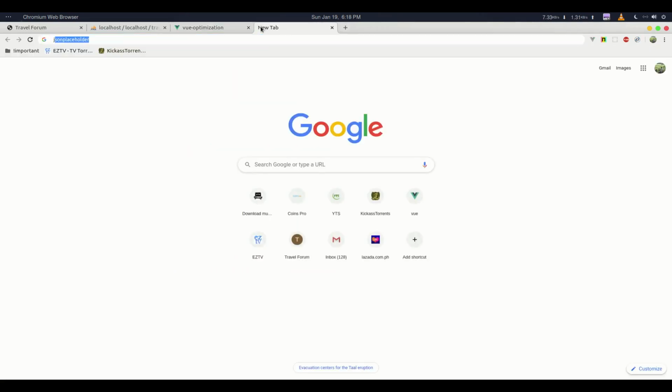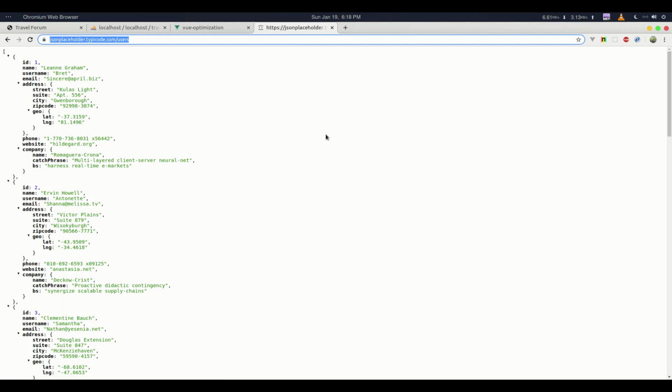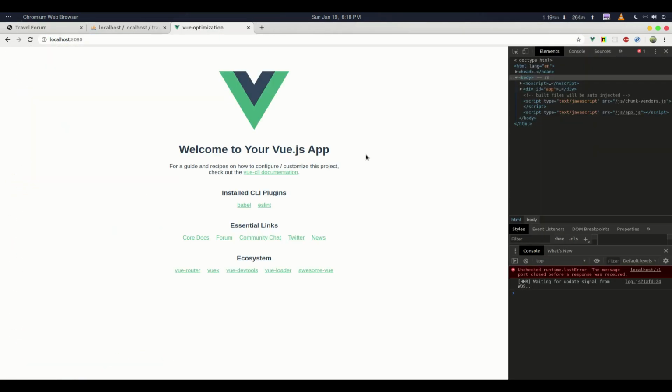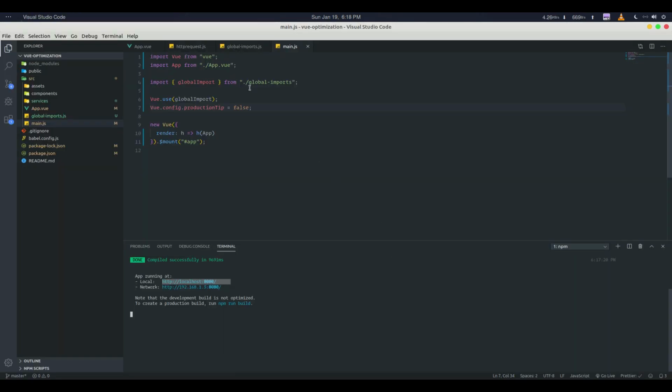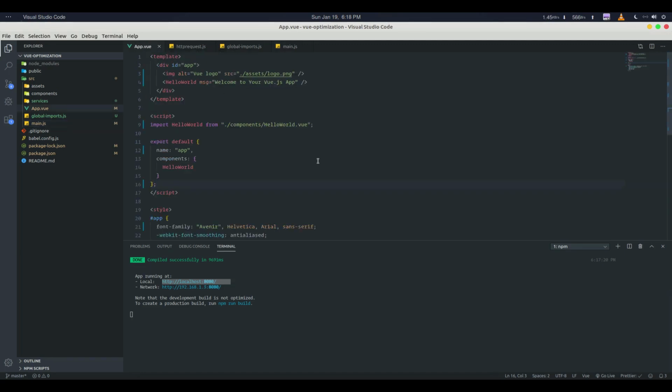So in this example, we're going to go to our JSON placeholder that displays users, and we will try to use our newly created setup so that we can globally call our helper functions.